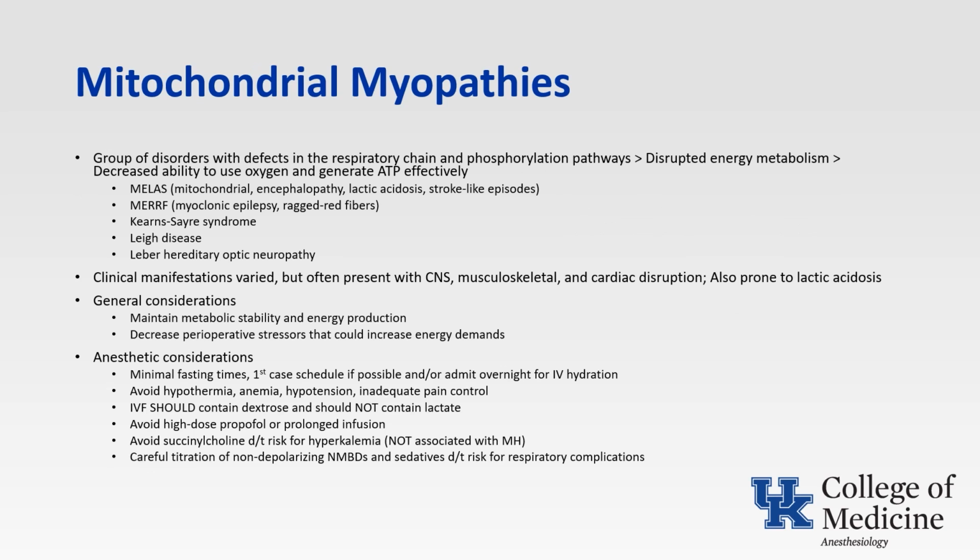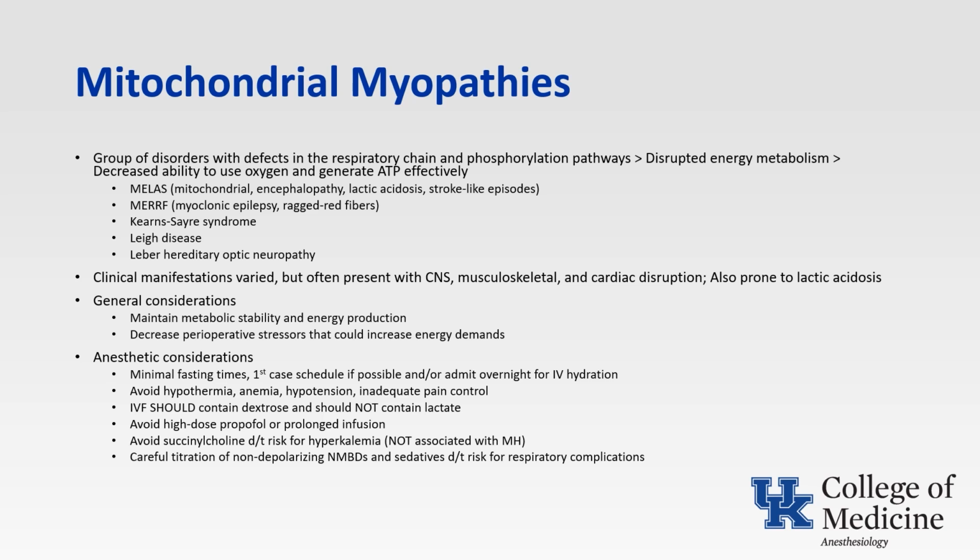Our next keyword is mitochondrial myopathies. This is a group of disorders. I have listed here some of the more common ones, which result in a defect in the phosphorylation pathway. It disrupts energy metabolism and ultimately decreases the ability to use oxygen and generate ATP effectively. Clinical manifestations are varied, but they often present with CNS, musculoskeletal, and cardiac disruption. They're also prone to lactic acidosis.